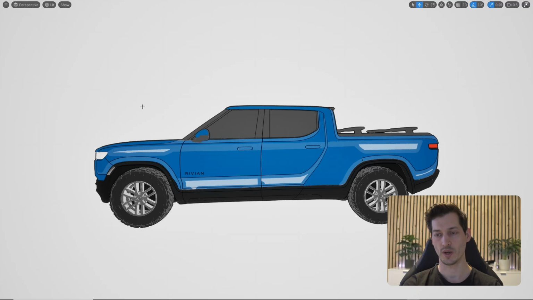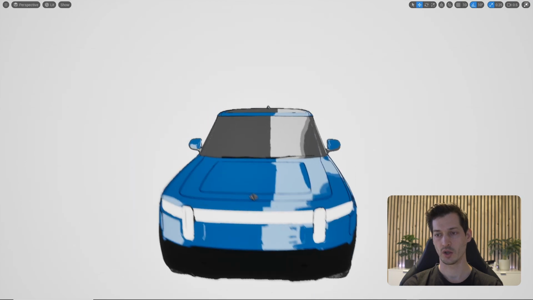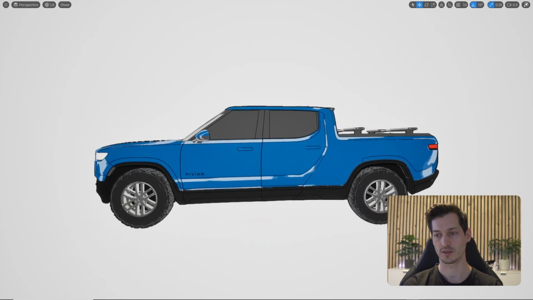I've also built in a way in my material to seamlessly blend between the designed reflection and the captured reflection. So once I change this value, you can see it seamlessly blend between the designed reflection and the captured reflection. And once I move my camera now, you can see the reflection change across the body.